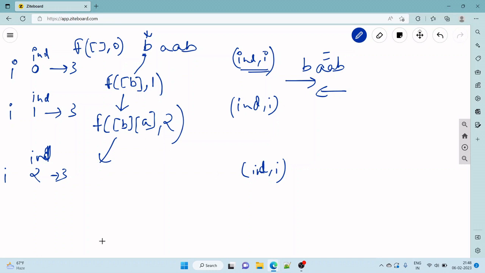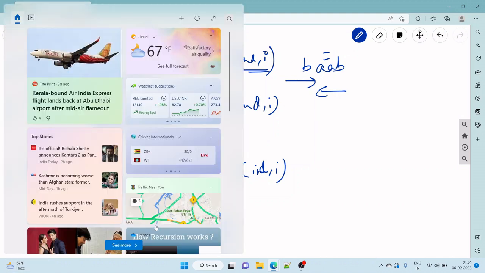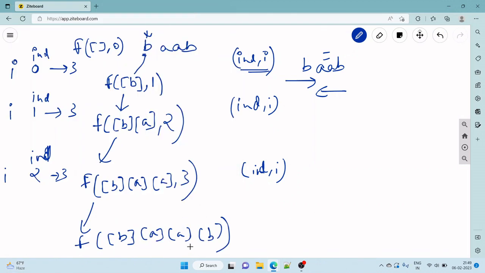So we find another palindrome part of the string, which is A, and the next index to be seen is 3. And similarly, we get B, A, A, B as one partition where each part is a palindrome, right?